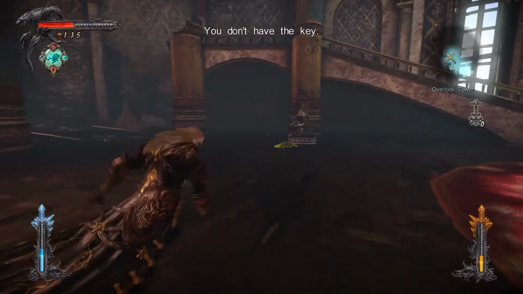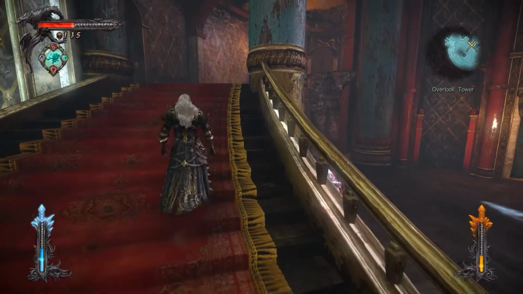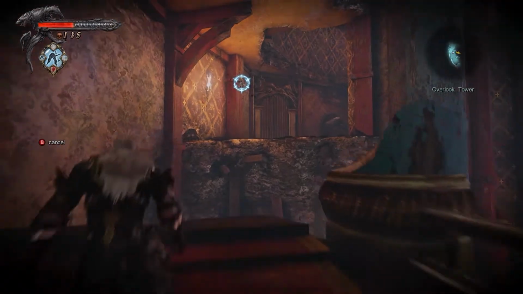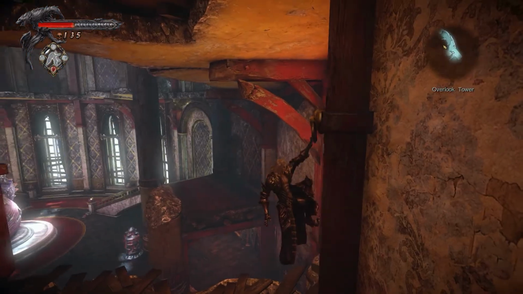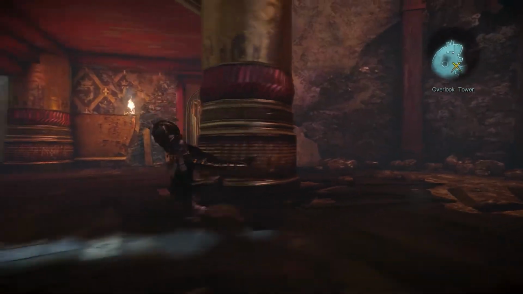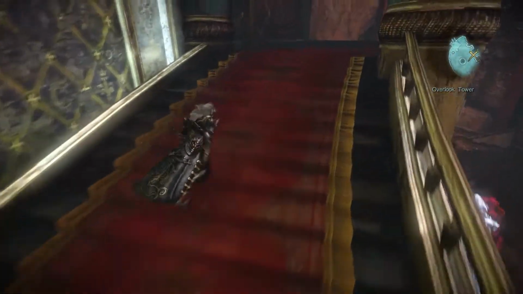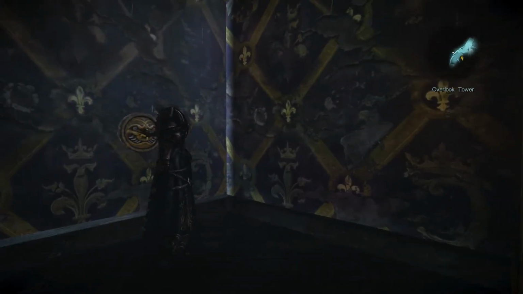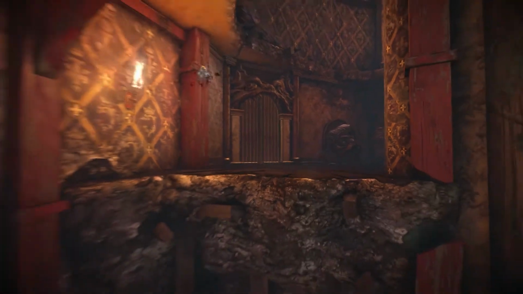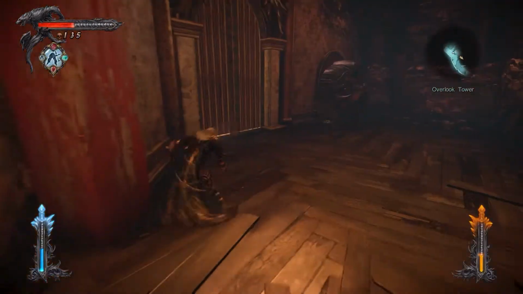So we need to get a key. I'm not sure what that shield is for at this point. But we can go up here. Bat form. Actually, it's not where we're supposed to go yet. Look over here. Looks like there's a little opening to the left. So it looks like you can probably go through that in wolf form.